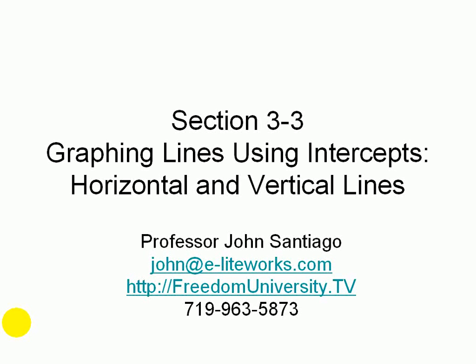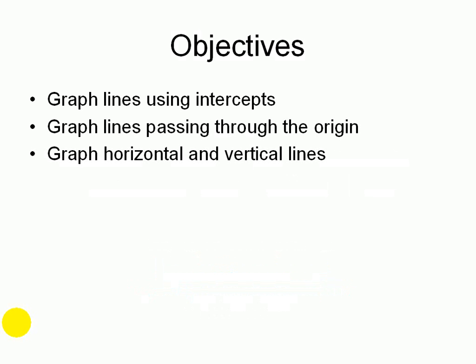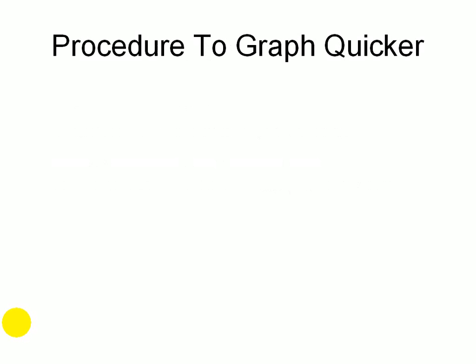Today's lessons will cover graphing lines using intercepts, as well as covering horizontal and vertical lines. The objectives for this lesson are: graph lines using intercepts, graph lines passing through the origin, graph vertical and horizontal lines, as well as solving applications involving graphs of lines. So here's the procedure to graph quickly.